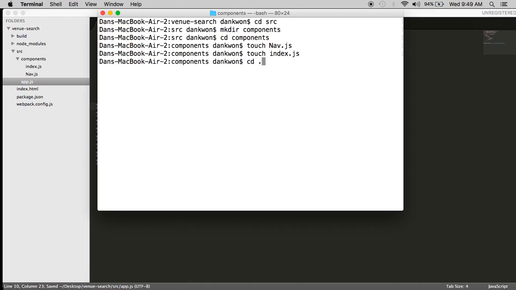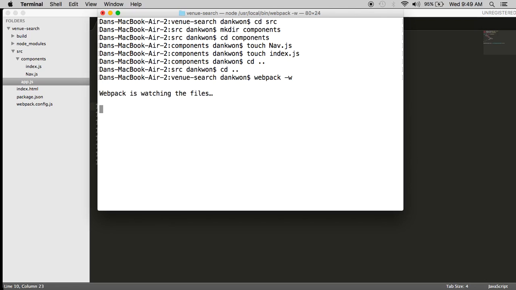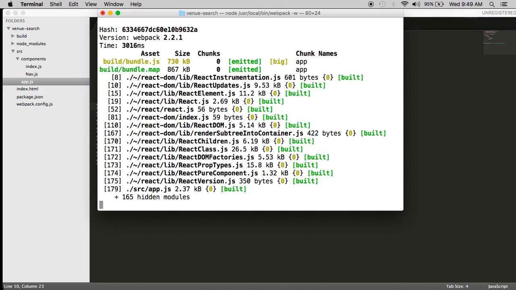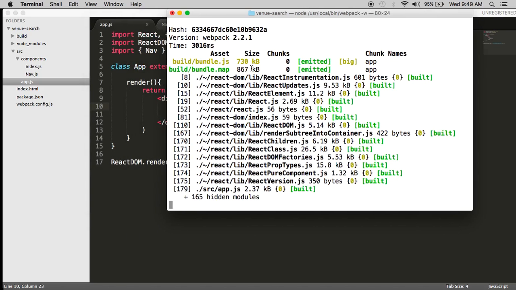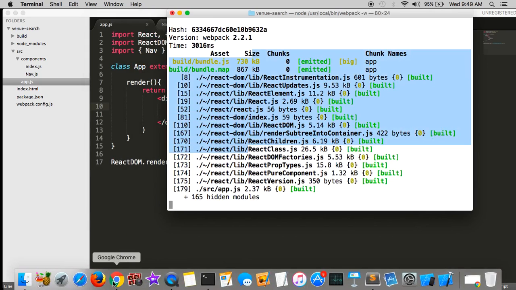And then we go back to our root level directory and run webpack again. Because remember, nothing matters until you compile the code. So right now the old code is still there until we see this. And now the new code is there. And if we reload the page, we now see the nav component.